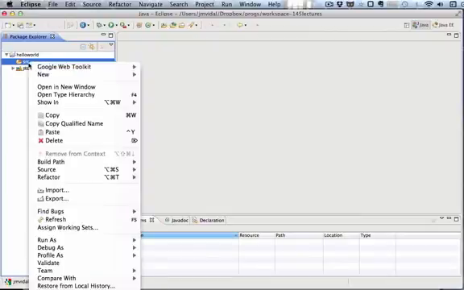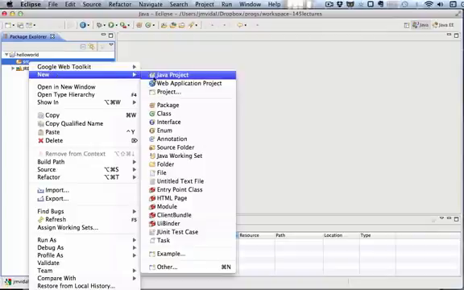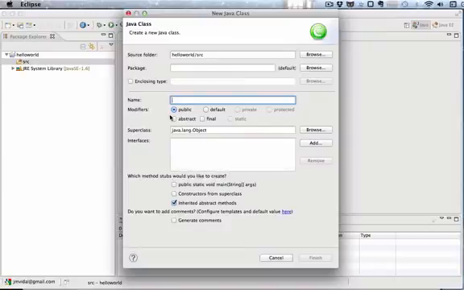So we're going to right click on that, and then we're going to say new class right there. So you want to right click, new class, and you get this window that pops up. You are going to give the class a name. The name should always start with a capital letter. I'm going to call it main.